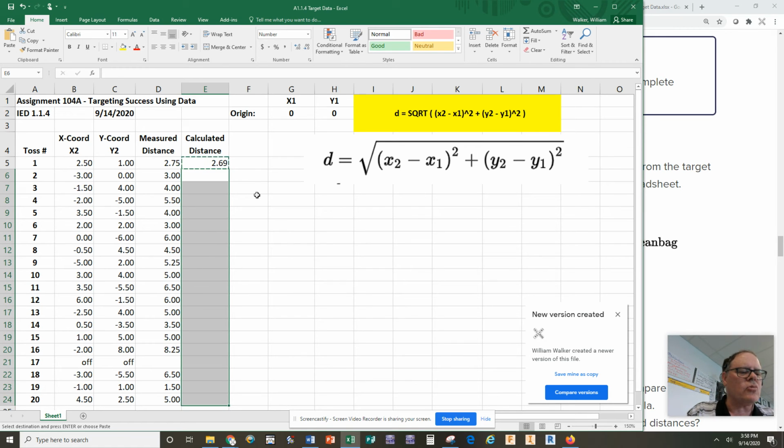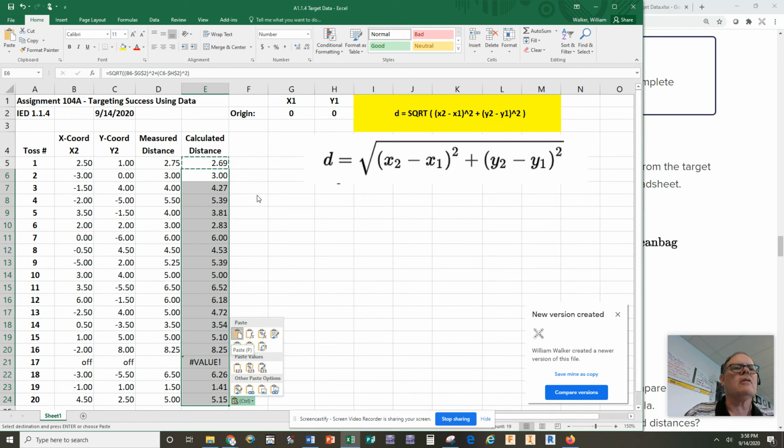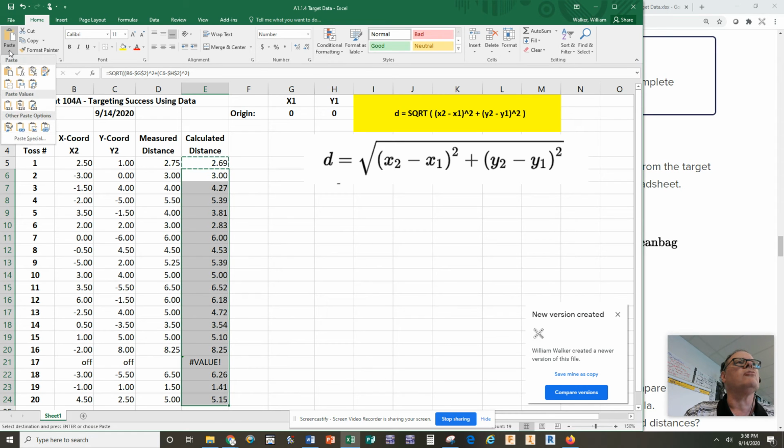And I'm going to hit Control V. Control C, Control V. Now, instead of doing Control V, you could come over here and choose Paste. But you have to make sure you pick the exact correct option over here if you choose Paste. So I just always do Control C, Control V, right?